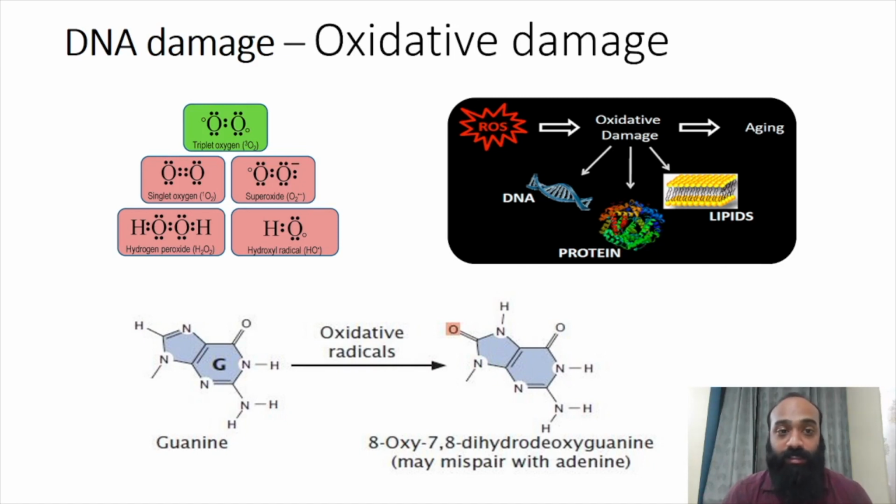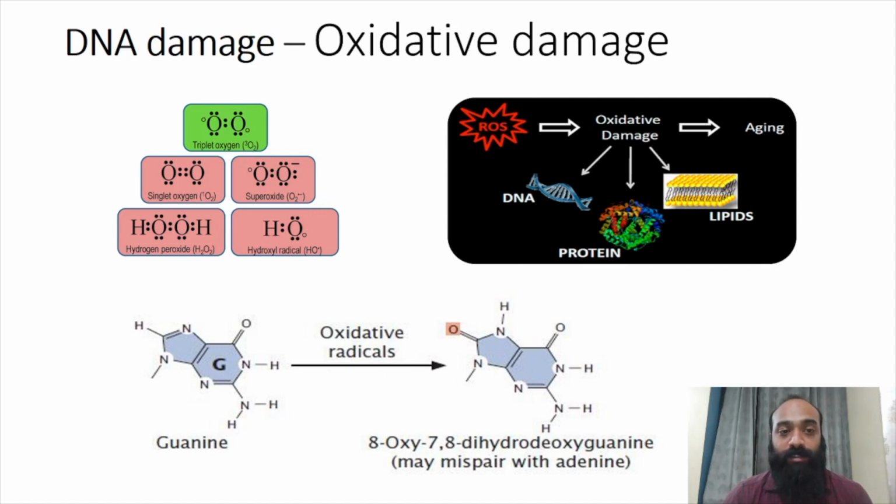The next type of DNA damage is another important one, which is oxidative damage. Oxidative damage is brought about by some compounds or molecules which are referred to as reactive oxygen species or free radicals. You can see that there are different types of free radicals or reactive oxygen species which occur in our body. These can be produced under normal circumstances in the process of cellular respiration, but they are quickly detoxified by the body via the antioxidants and the antioxidant enzymes that are there in our bodies.